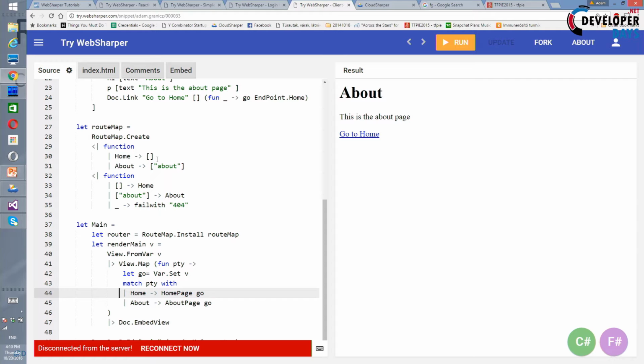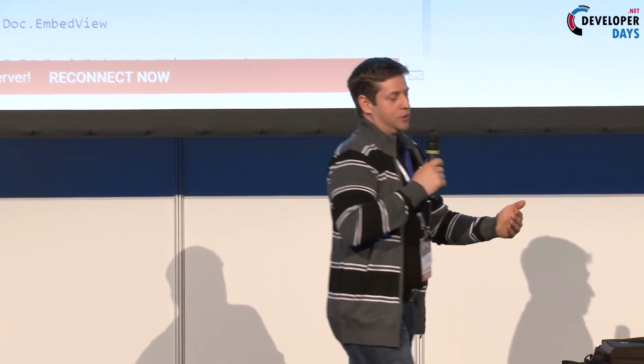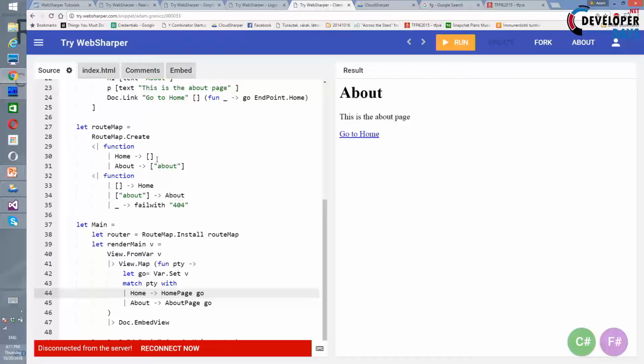Like if you went between the two pages 5 times, you can go back and forth 10 times backwards, which is nice. So in other words, it keeps the history of your page changes, and it also establishes full client-side routing, which is, as I realize, a fairly advanced topic at this point, but it shows you that you can also implement these if you're basically writing mobile applications, for example, with WebSharper.